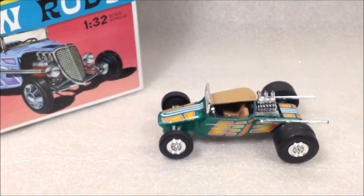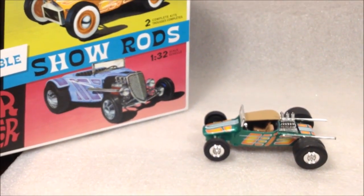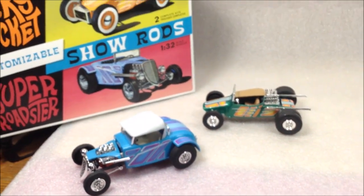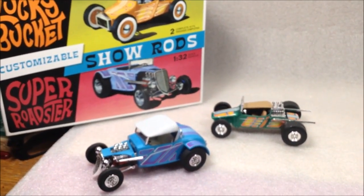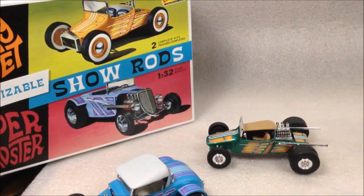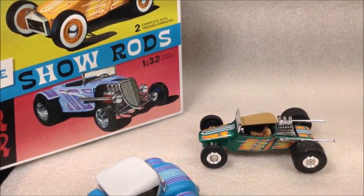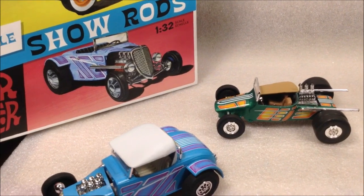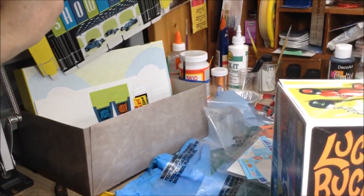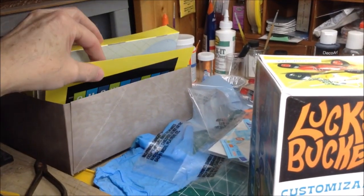So that's it, and of course, previously I'd done the Super Roadster. So we've got them both now. I'll go into the display case. It actually comes with a cardboard background. I'll do that separately in a separate video. And over here, there's the cardboard display base for it.